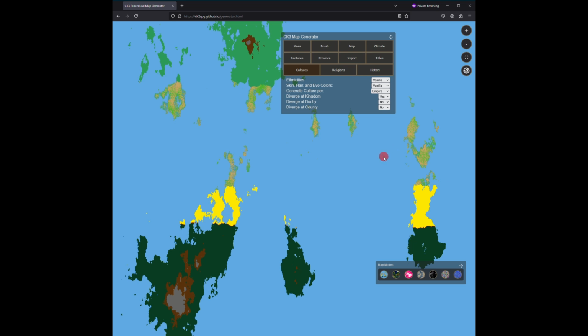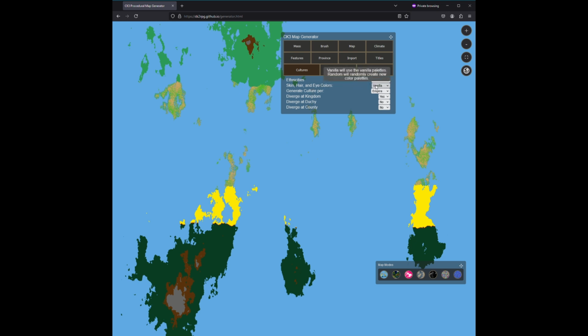Now here we have the Cultures tab. The Cultures tab here on the bottom gives you various options related to a culture. Basically, you can set whether you want to generate random appearances or ethnicities for a culture and assign it, or if you just want to apply vanilla ethnicities. So you could have a culture named Blaga, and Blaga might have French as its ethnicity, so the French ethnicity would be applied and everybody would look like they're French, but the culture would be Blaga. It would have whatever traditions, innovations, everything that are applied to that culture.